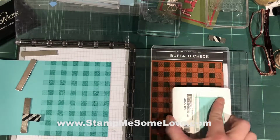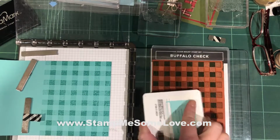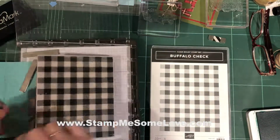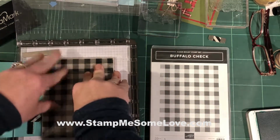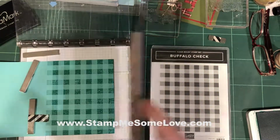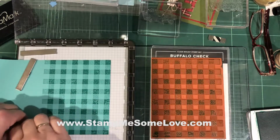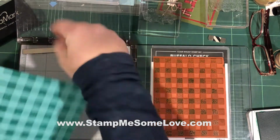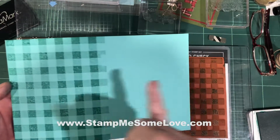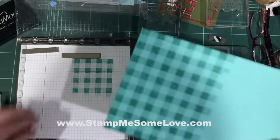I re-inked this pad, and I think I've made it a little bit wet or foamy, so I'm getting a little bit of that foam image there. A bubbled image. My words always seem to escape me when I'm making these videos. All right, that looks better. Now you could go through and just trim this to meet your 4 inches this way and be done with it. But I'm going to stamp the other side.